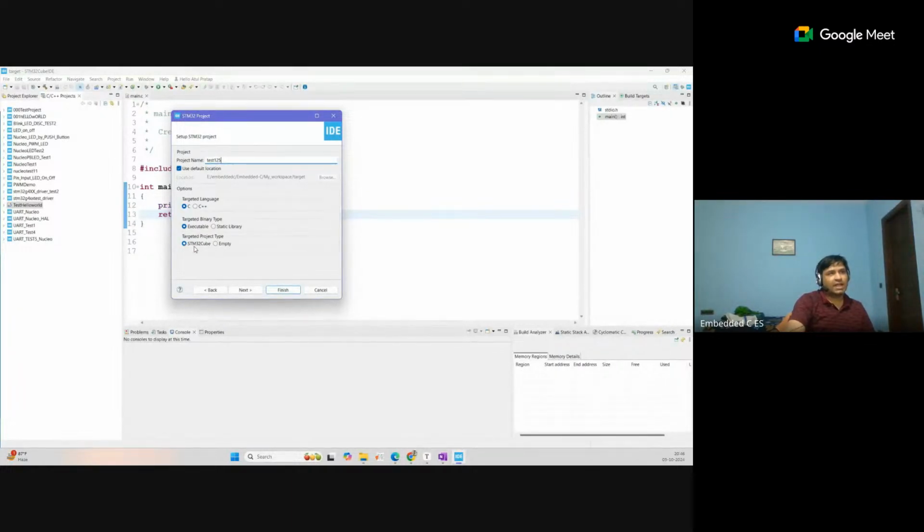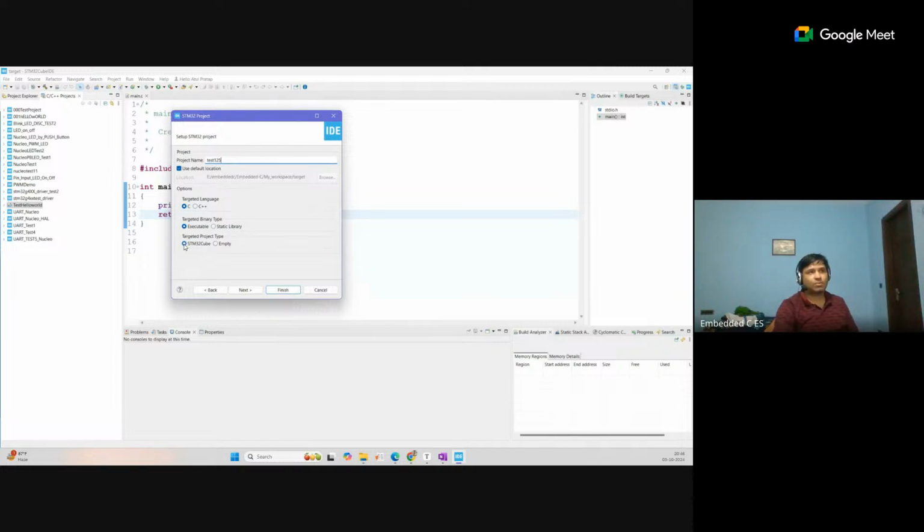If you select STM32Cube, this is actually an IDE feature that provides a GUI to configure your board without writing the complete code.